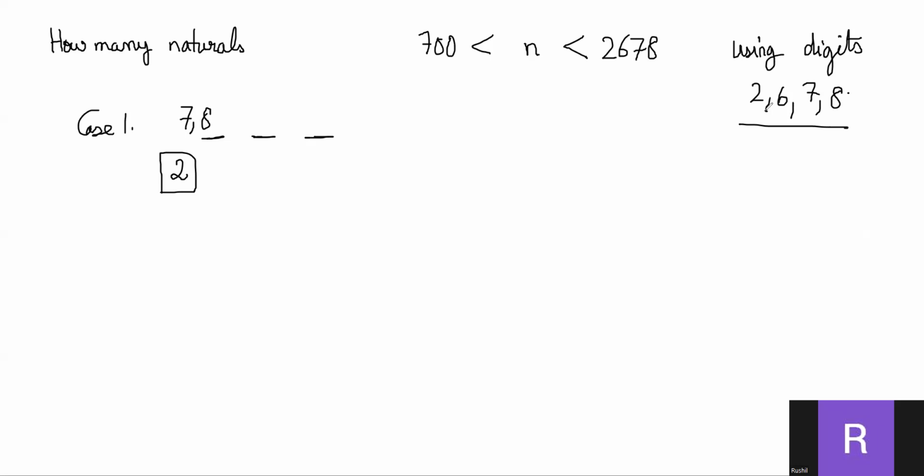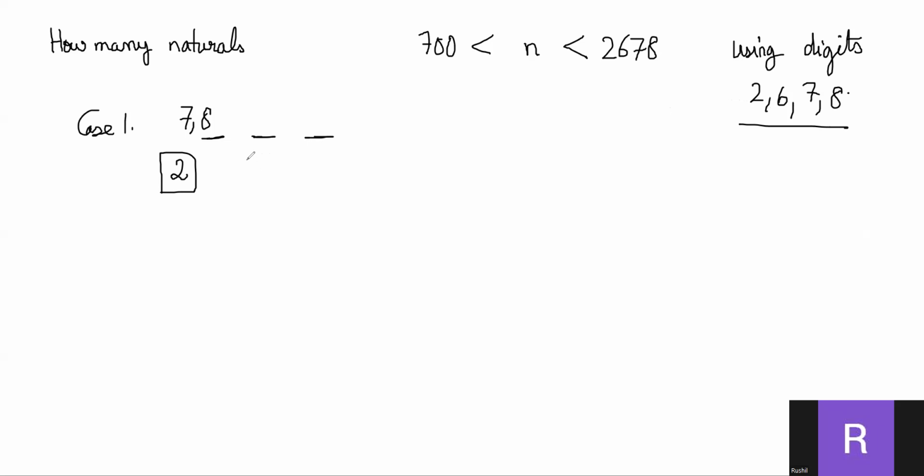They haven't said that repetition is not allowed. I think repetition is obviously allowed. How will you count the same natural number multiple times? No, I mean, if you used 7, then you can use 7 again. Yeah, we can use 7 again. That is correct.